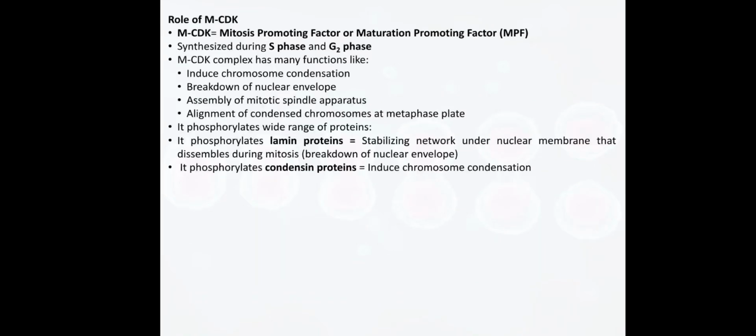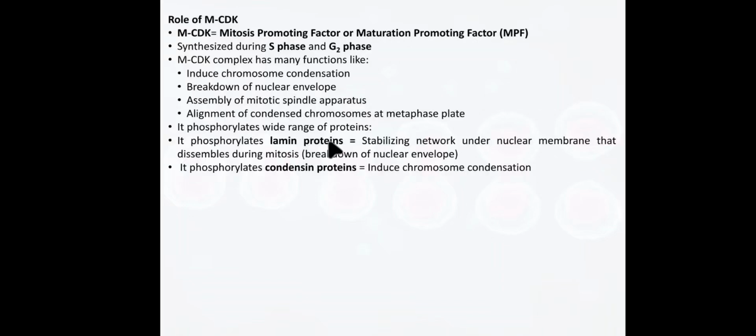See here the role of M-CDK. M-CDK is also known as mitosis-promoting factor or maturation-promoting factor, MPF. It is synthesized during S phase and G2 phase. M-CDK complex has many functions like inducing chromosome condensation, breakdown of nuclear envelope, assembly of mitotic spindle apparatus, alignment of condensed chromosome at metaphase plate. It phosphorylates a wide range of proteins.